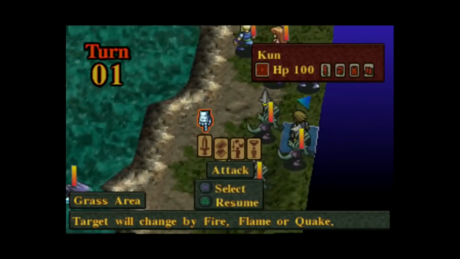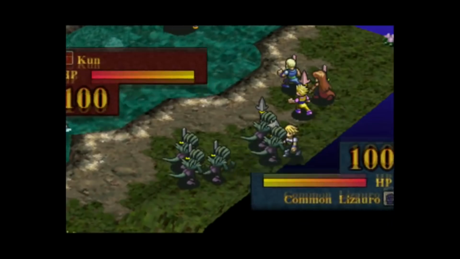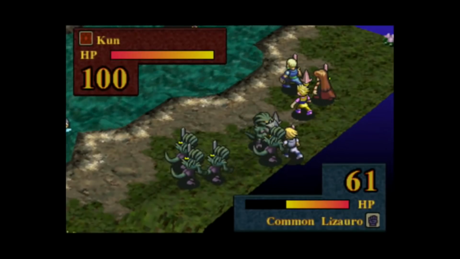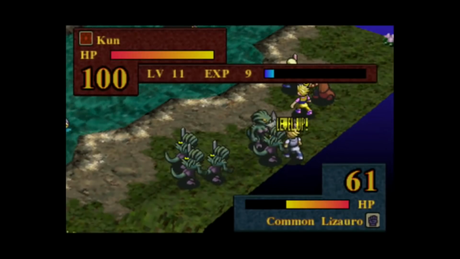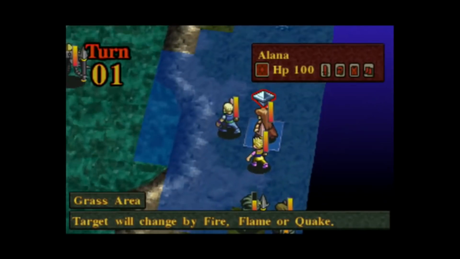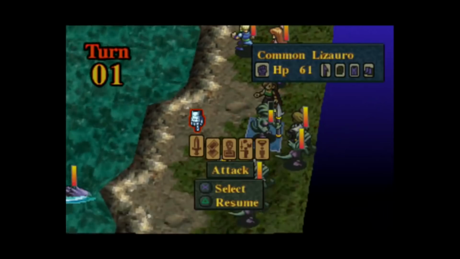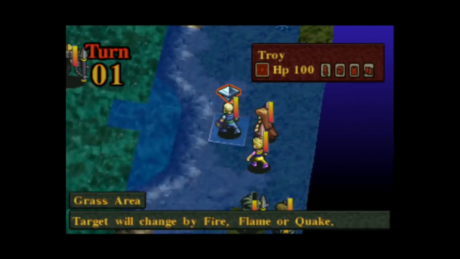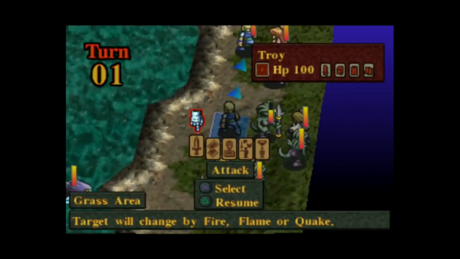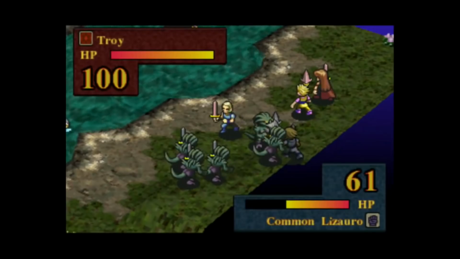Now, the battles are placed on grids, and your characters can either use regular attacks or use their cards. Cards can be used to cast magic spells or summon monsters to aid you in battle. It's nothing complicated, so it's easy to understand and perfect for beginners. But like any other tactical RPG out there, it gets harder the more you advance. This is an excellent game, and by far, one of the best JRPG hidden gems on the PlayStation 1.